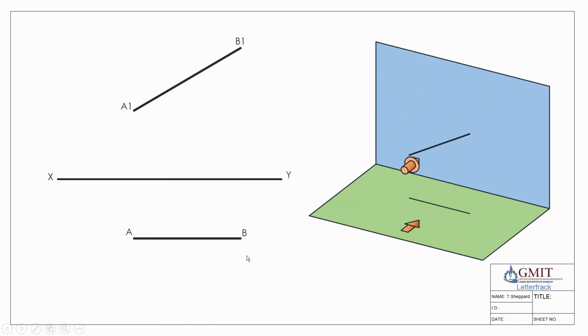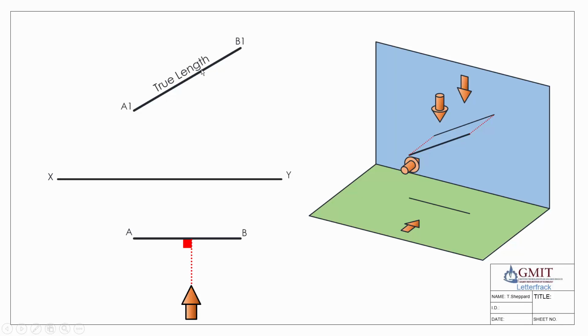For our third example, we're going to have again, pretty much the same thing, except this time we've reversed the two views. So our plan view is horizontal and our front elevation is sloped. So going back to our true length of our lines, we know that looking in from the plan view, we're looking in perpendicular. So our true length is going to be projected into our front elevation. So it's the front elevation we're going to be working from this time.